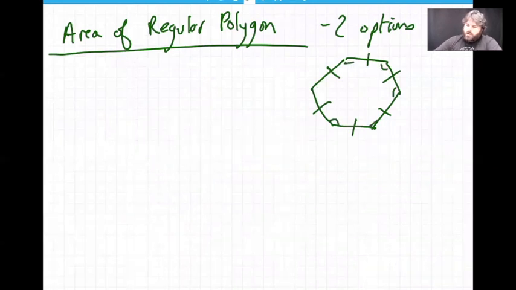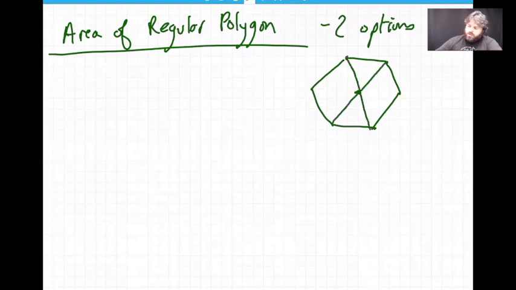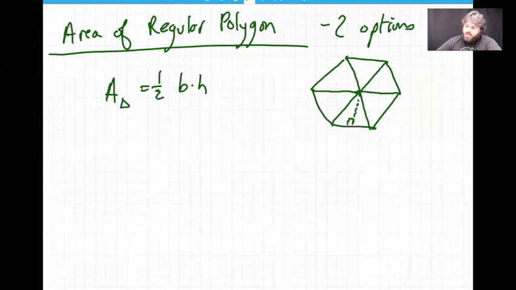So what I'm going to do is find the center point, and I'm going to draw these little cross lines, these diagonals. What it does is divide it into triangles. So I know I could find the area of this triangle as an example. The area of a triangle is 1/2 base times height. Remember, the height is this horizontal distance, that dashed line, and there's my base. So if I just found the base and the height, then I could use that formula.